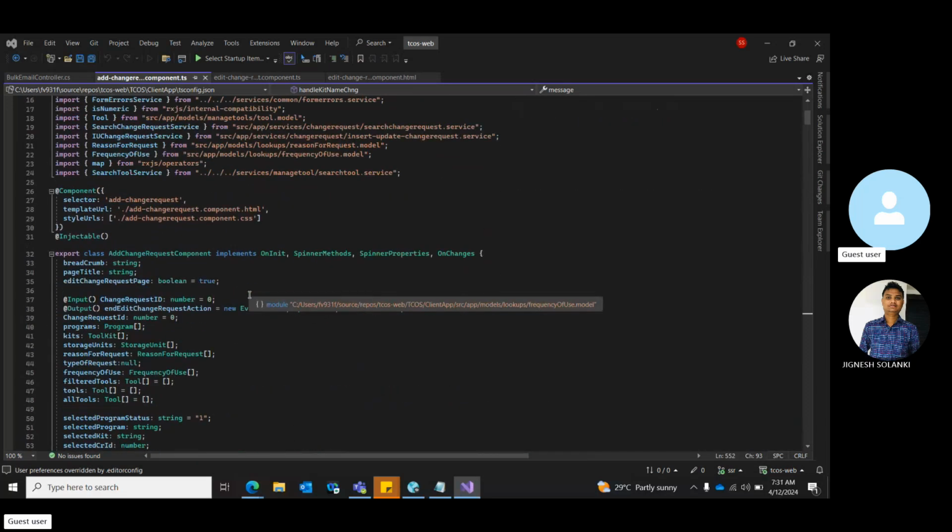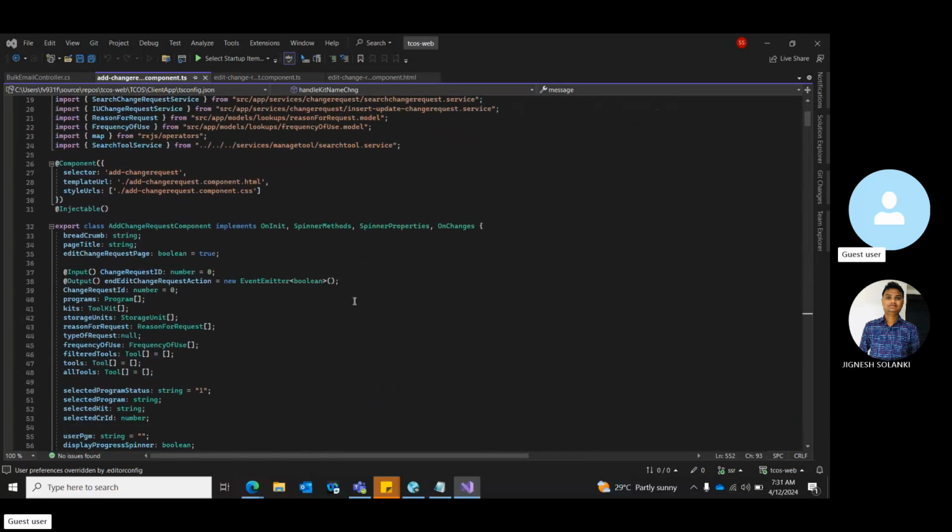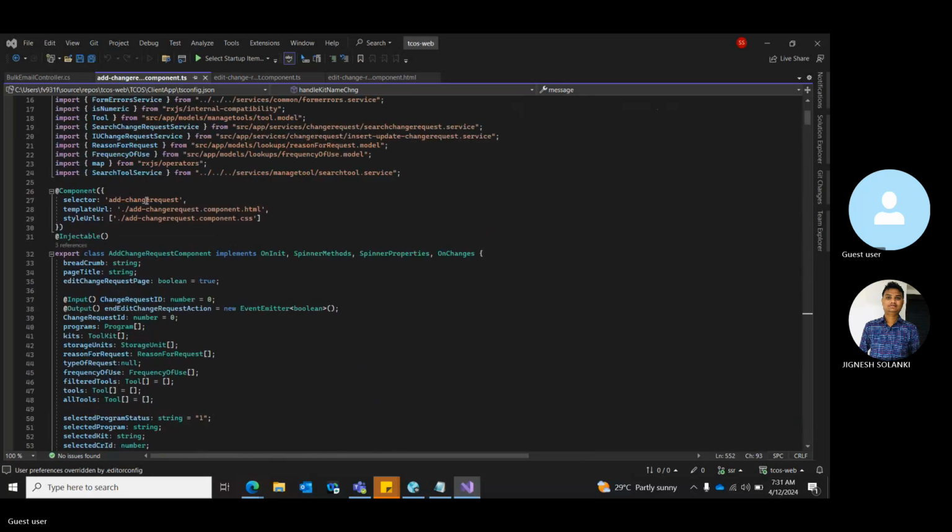If you come to the TS page, see, I write something. This is the only thing you should manually write in all the pages, along with your export class. We will see this later, but this is the only thing you will write manually in all the pages.